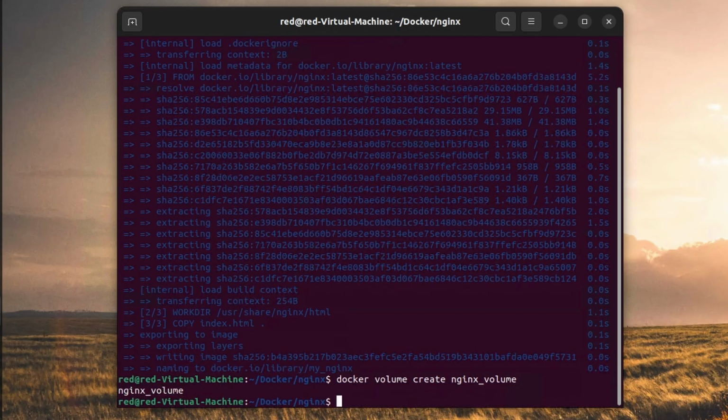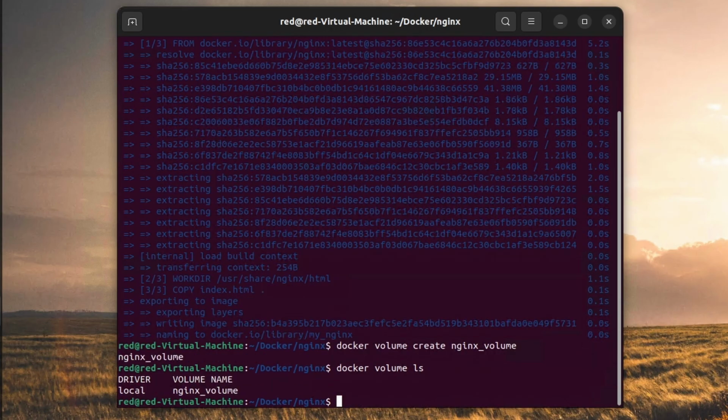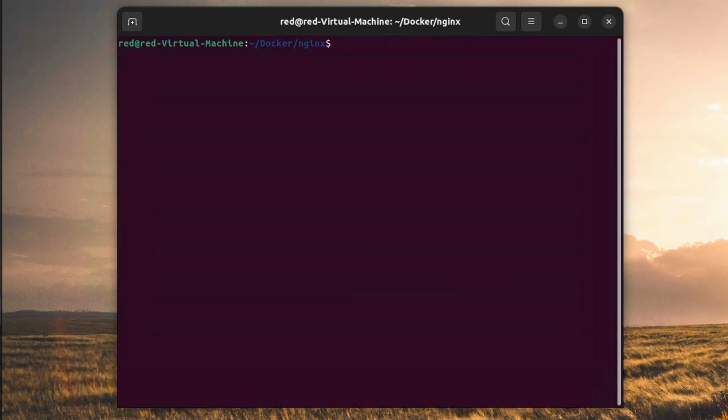We can view existing volumes by typing in docker volume ls, and there it is. So clear the screen.